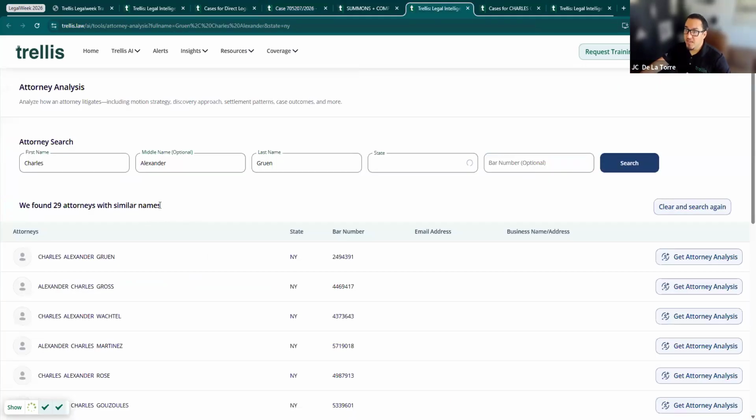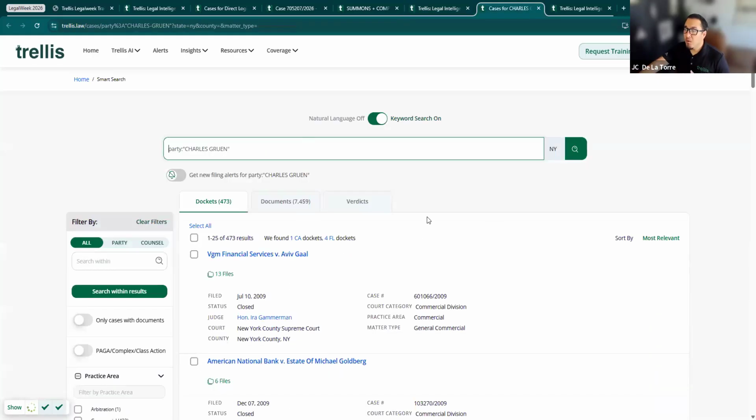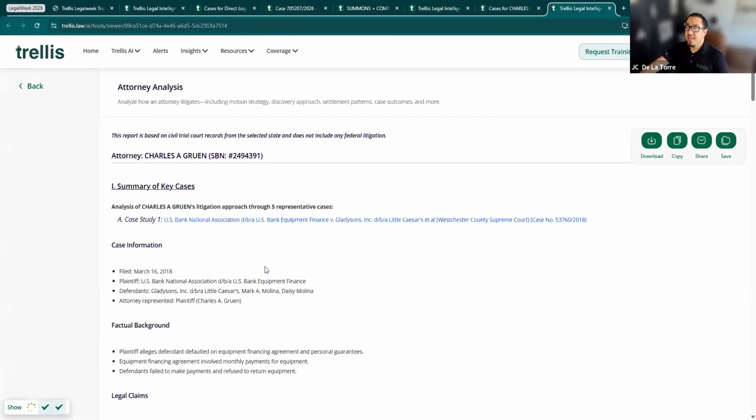What that'll do is that'll take me into our directory, searching up the attorneys by first name, any information. It'll automatically pre-populate a lot of this information there. But when I hit get attorney analysis report, again, it's pre-cached, typically takes, just like the key strategy report, about 5 minutes or so. But for demo purposes here, I got them ready. We're going to do a case study approach, naming the top 3 to 5 cases with extreme relevance to surface up key insights of this attorney.